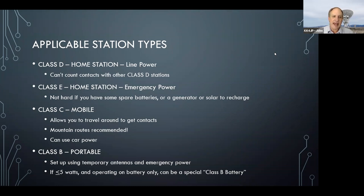You can change your class D home station into a class E home station by doing emergency power. In the case of technicians, where often the radios are fairly low power — you're not running 1500 watts — running off batteries becomes much more of a possibility, or a generator or solar charger.